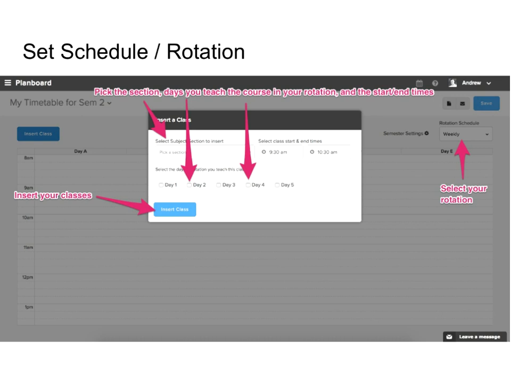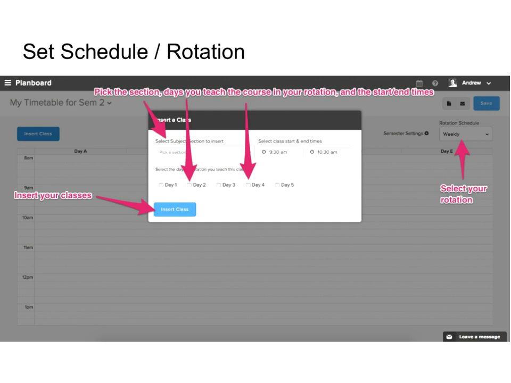So once you click on your timetable, you're going to come to a screen that looks like this. You see this little pop-up box here. One thing I want to highlight here is off to the top right-hand corner. The first thing you're going to start with is your rotation schedule. As I mentioned, every school does this differently, and it's different all across Ontario and the world. So the default there is weekly rotation, but you can go from anywhere from weekly to 2 weeks, or from 1 day up to 14 days, I believe, in there. You're going to want to make sure you get that right.